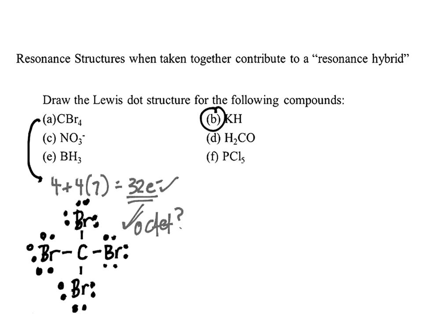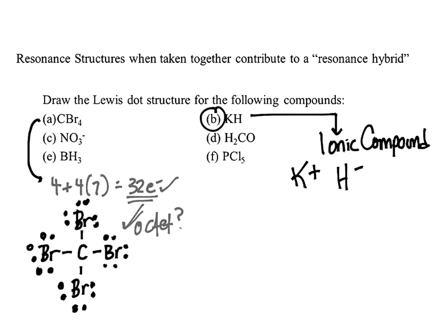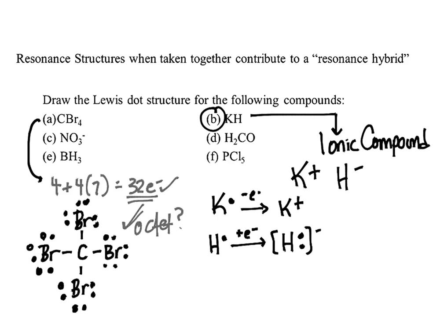And this is the one you're going to miss because it's an ionic compound. But remember, ions have Lewis dot structures where you show that the cation has lost some of its valence electrons and the anions have gained some valence electrons. So potassium is just K with a positive charge. And so neutral potassium is shown here. It has a single valence electron because it's in group 1. If we remove that valence electron, it has no valence electrons and it has an overall charge of +1. Because there are no dots here, you don't have to include brackets.